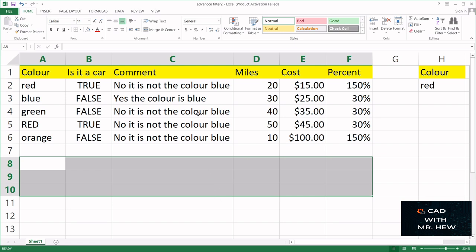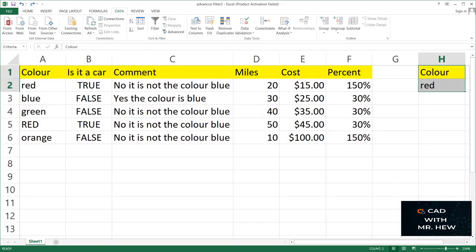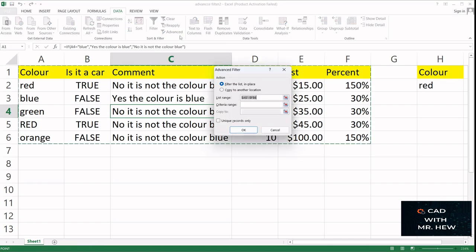What you need to do is just click anywhere in the source data like what I've done here. Good. Then the next step is to make sure that the data tab is selected. The data tab. Then we're going to click advanced here. We're going to select advanced.